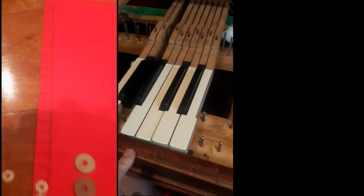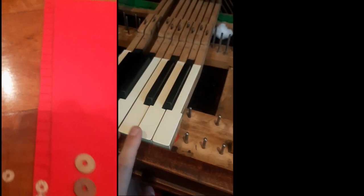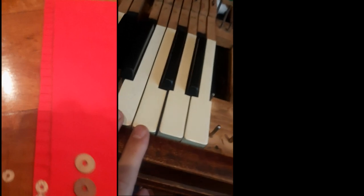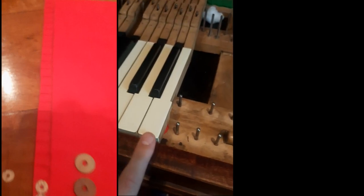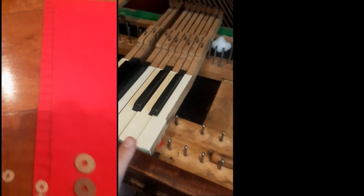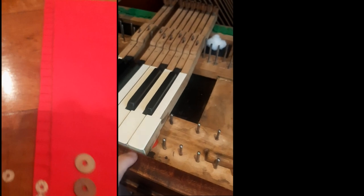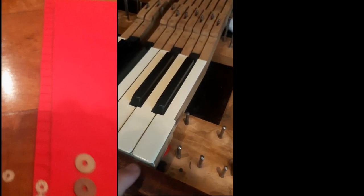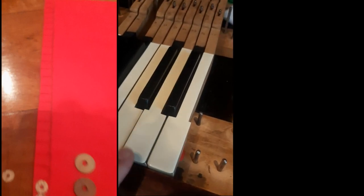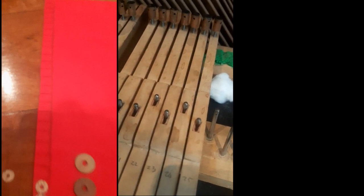These two have nothing underneath them, and they return, but you can hear the knocking on the wood. This one has nothing underneath it, and it's raised. On this one I've put some felt underneath it, and it's moving up and down how it should, and it's very muffled. But this one has nothing underneath it, and yet it's not hitting the wood, and it took me a while to figure out. But you can see its balance rail pin.